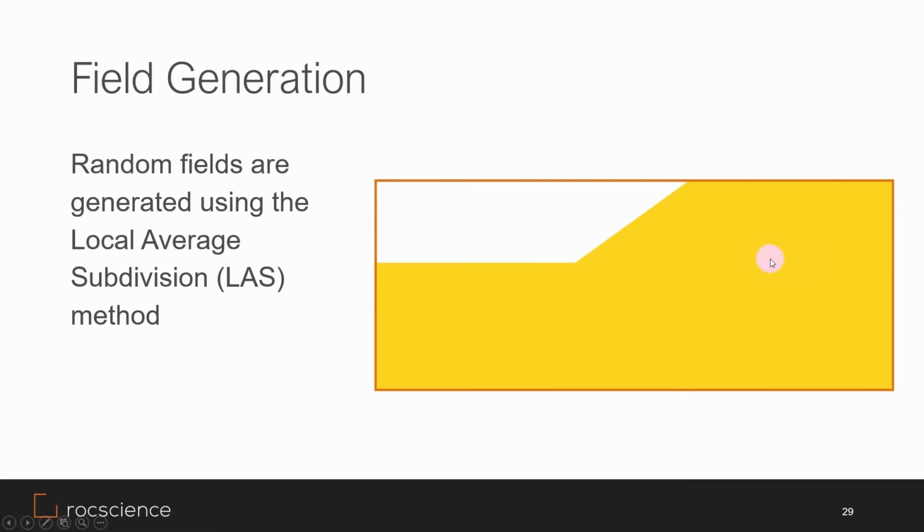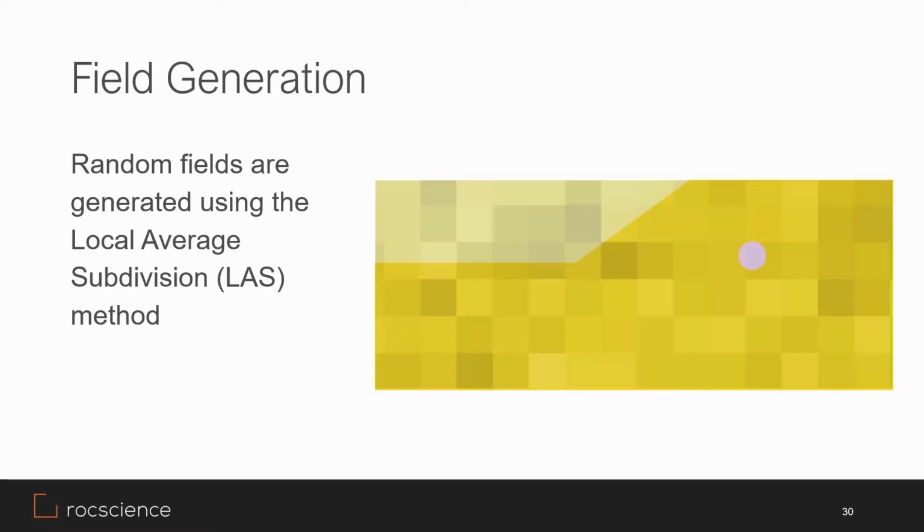This generation method accounts for many things, but basically what it does is it draws a boundary box around our slope. It subdivides that into 4 cells, and one of the requirements these cells must meet is that the cohesion values assigned must average to the mean of the cohesion distribution. Then each of those cells is subdivided and the new cells must average to the parent cell, and so on, until we arrive at our desired mesh size. As such, if you're wondering how do you know what the desired mesh size is, Slide 2 takes care of this for you. We have an algorithm that calculates the mesh size based on the boundaries of the model and the correlation length.